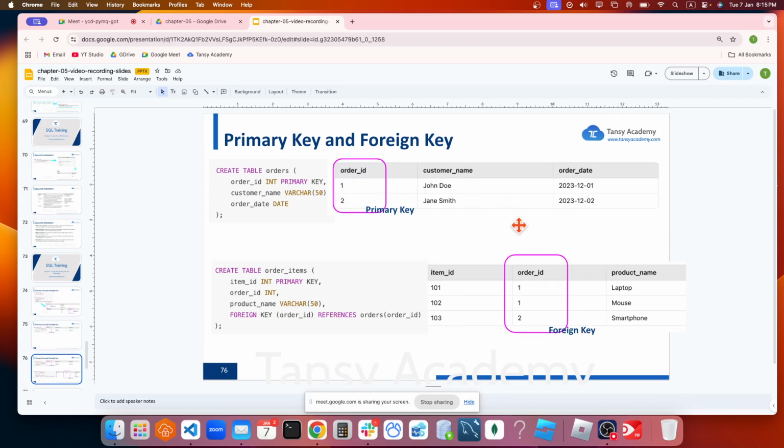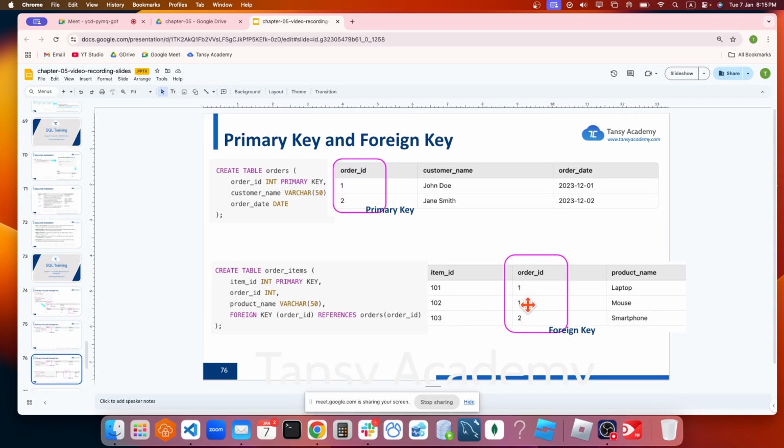So there were 2 items purchased in order number 1. And then, don't worry about table design and all, right? Just concentrate on how you can know what's the primary key, foreign key, what's the parent table, what's the child table, okay? What's the foreign table, right? So here item ID, order ID, product name. So I'm saying that this item was purchased for order 1, and this was purchased for order 2.